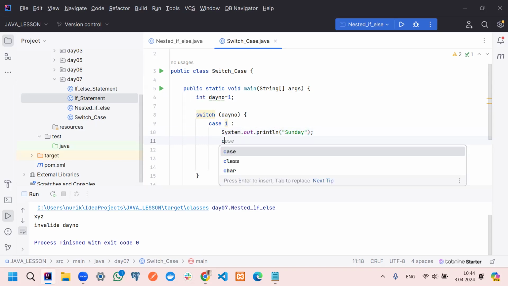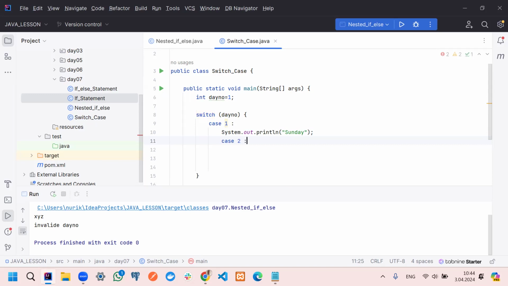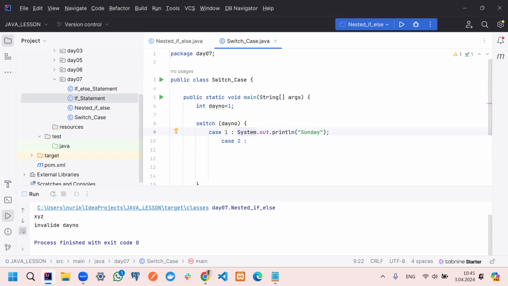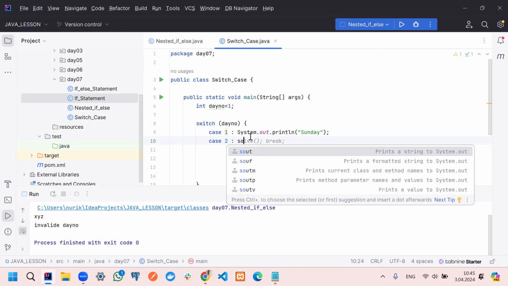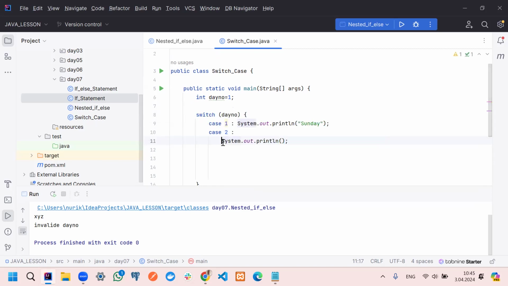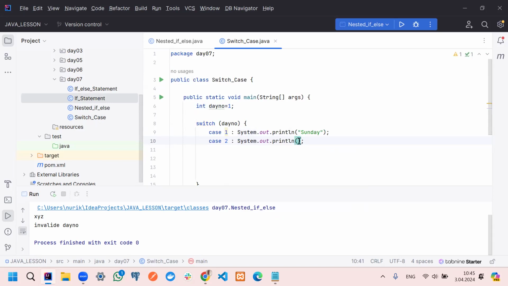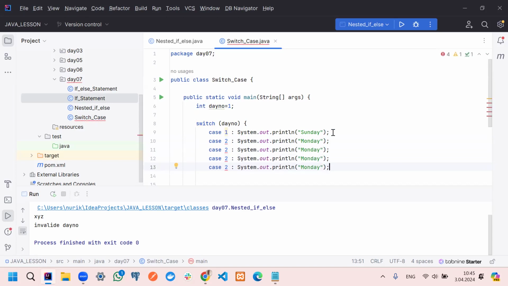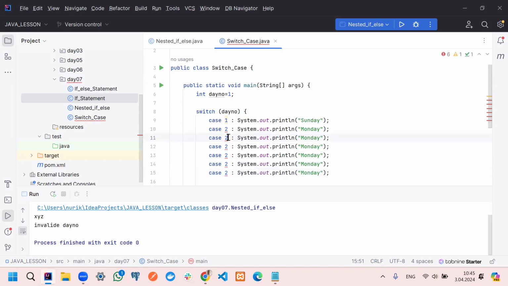And then case 2. Let's write like that. And then case 2. Okay. Case 3, case 4, 5, 6. Yeah.